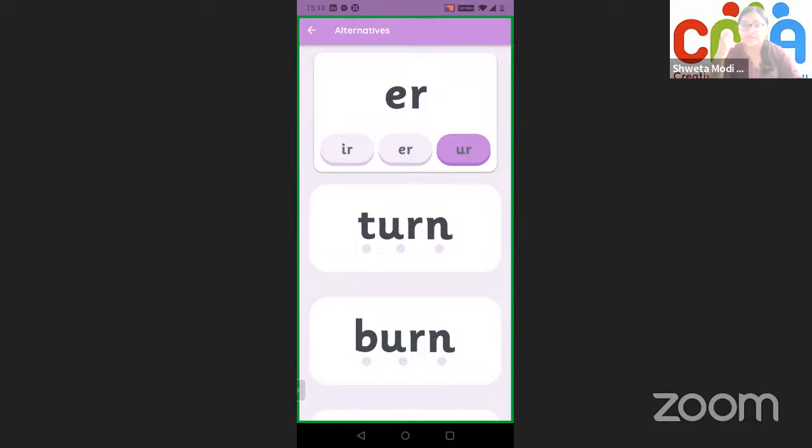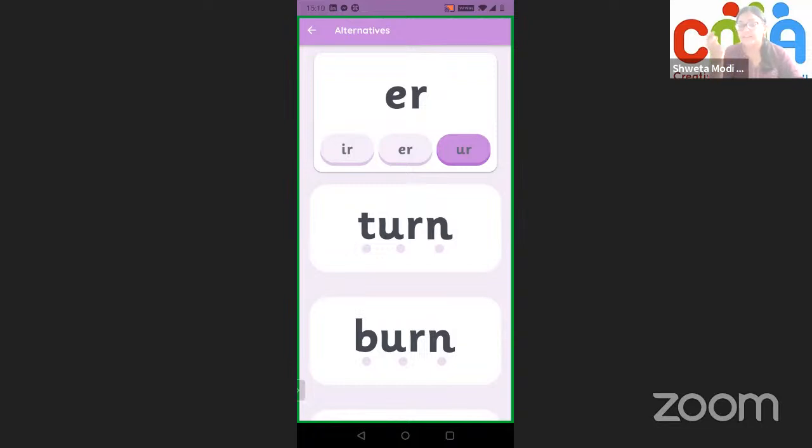And so when I have to write turn, and I have three options, TIRN, TERN, and TURN, I will opt for TURN. Why? Because it has become a sight word to me, because I have read this word again and again, and that's how spelling will also improve. So first reading will improve, and then spelling will improve.